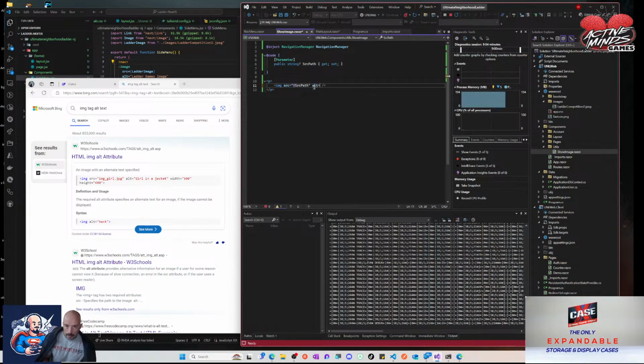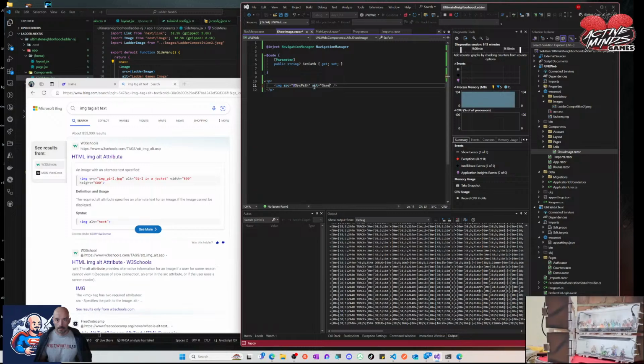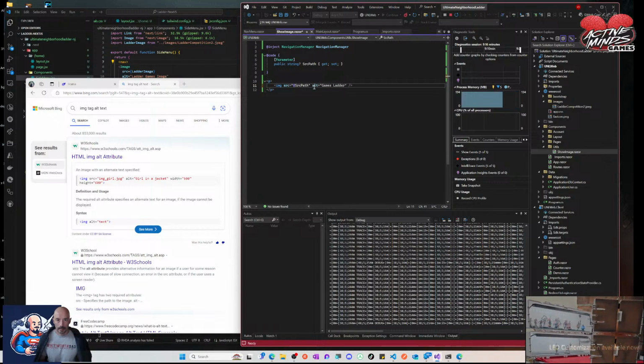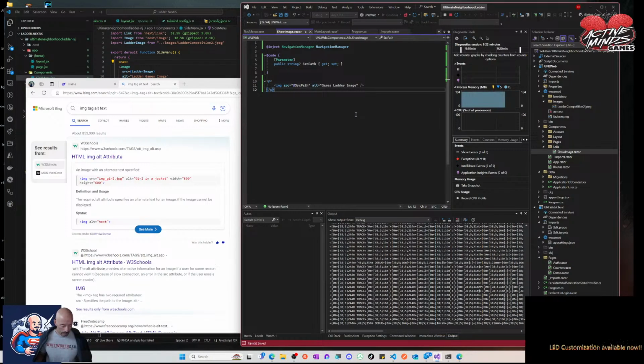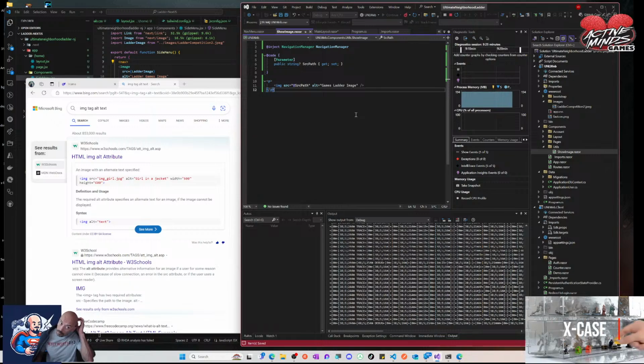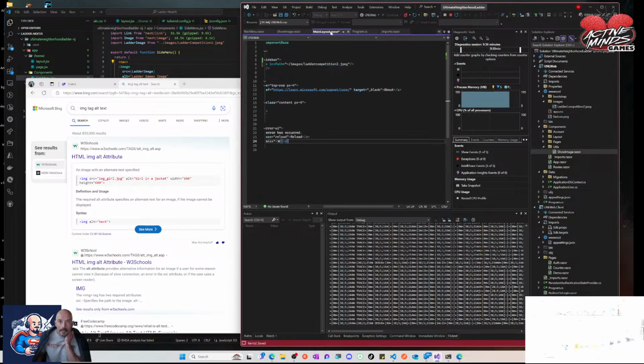Alt equals games ladder. Now, that would have been fine if this thing will show up. But what is wrong with my path, man?